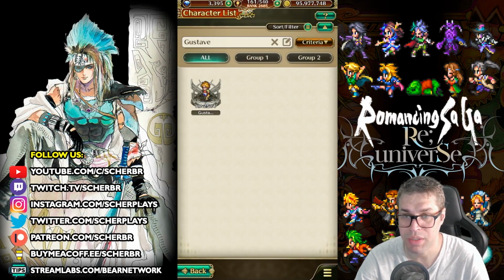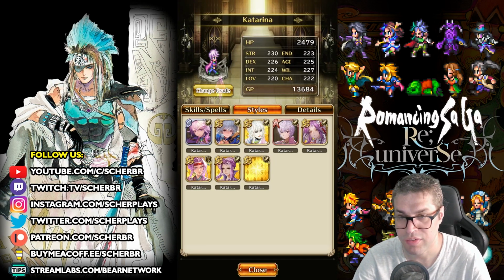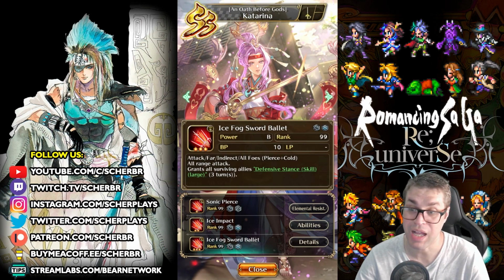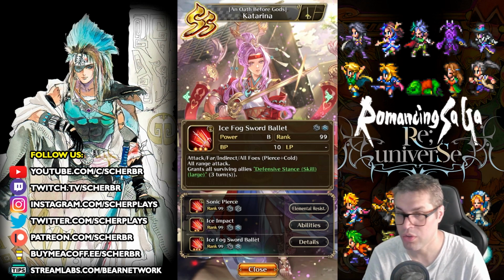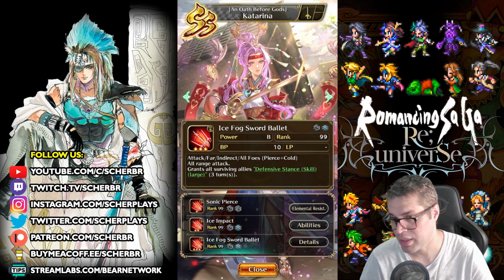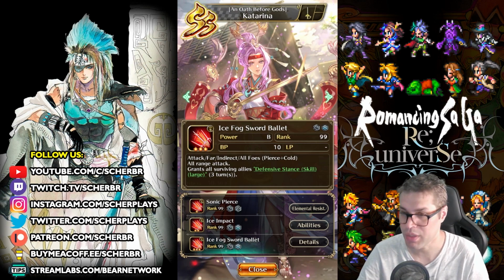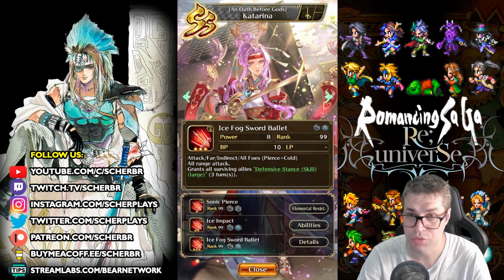But you have to remember that another competitor is Katarina. Katarina has this skill that is called Ice Fog's Ballet. She also decreases damage by 35% for skills, not spells. So it's similar to Gustav, but for a different direction. There is also Tsubaki that can do something similar, but her case is a passive that decreases spell damage by 25%. So they are all designed similarly, but they can do different stuff.